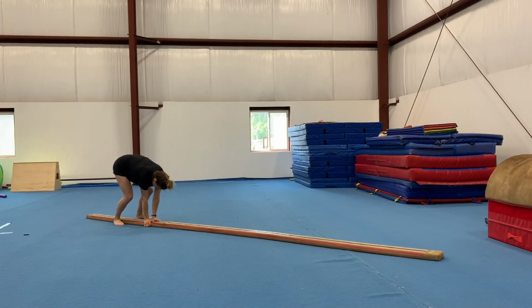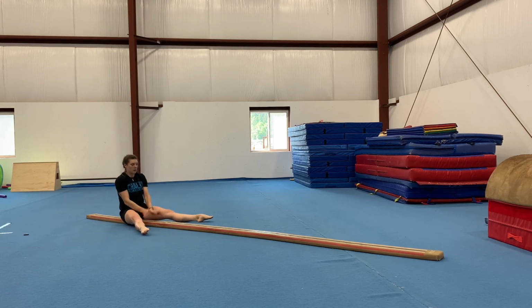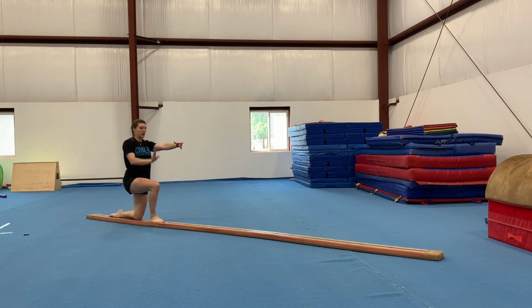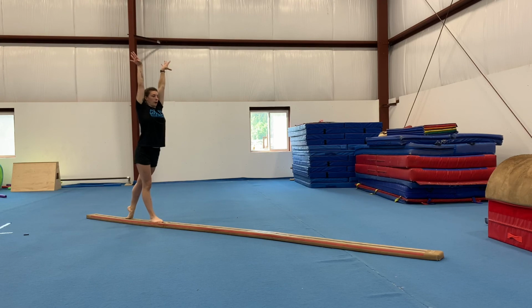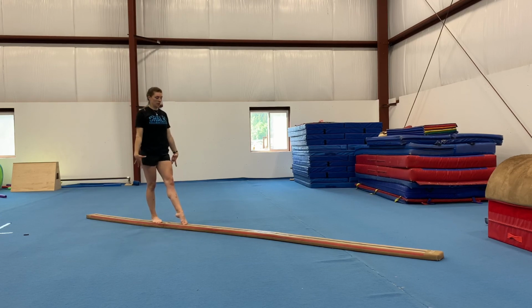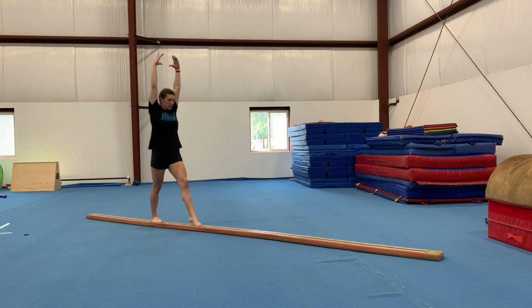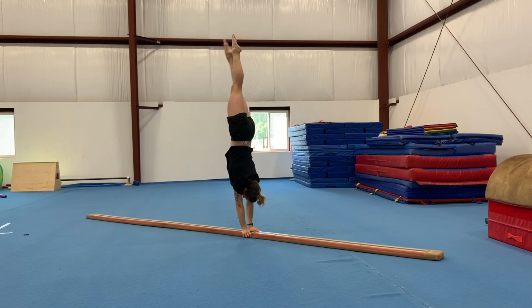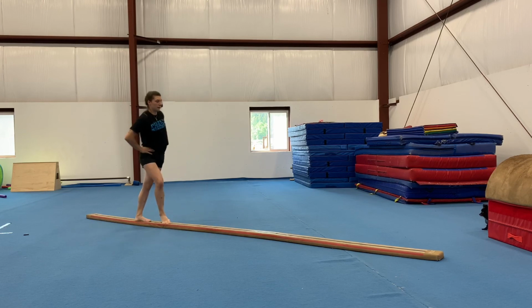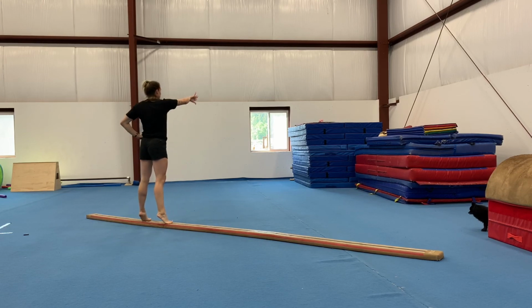So we just did our straddle mount. I'm on the floor beam, so it's difficult. You swing your favorite knee to the beam, and your funny leg will swing up, and you will be funny knee in front, step forward, or stand up. Now you will step forward with your good foot, and orange juice pose, and press out. Arms come down, and this is the leg that you will kick into your lunge for the handstand. Come down, finish. Hands on your hips, step back, pony pose, press, pony pose.